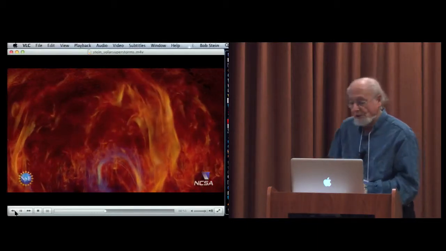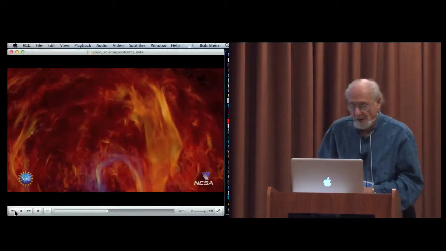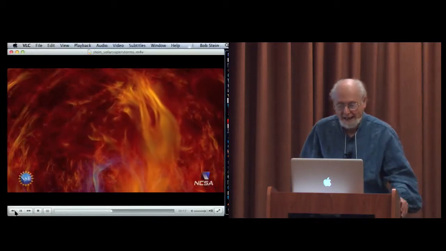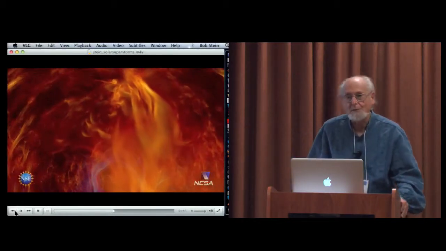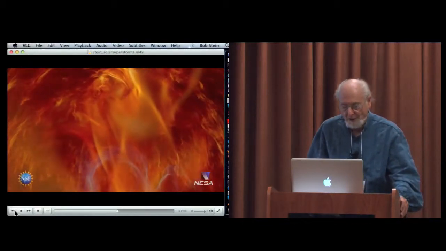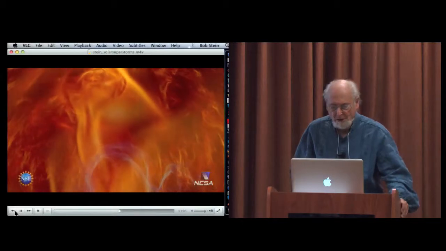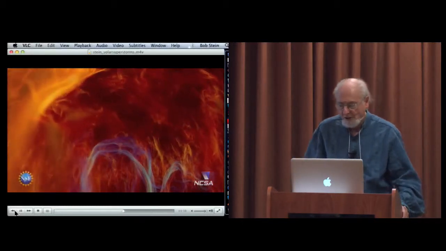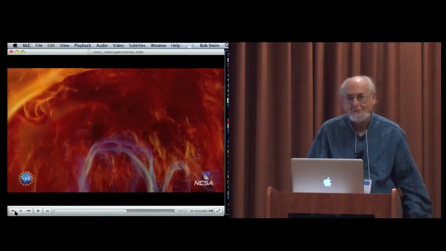And if I understand correctly, the audio is in the process now of being added to it, and I expect within a couple of months the whole production will be finished. And I was told there's already a planetarium in France that wants to show it, and there are negotiations to show it at the Air and Space Museum.